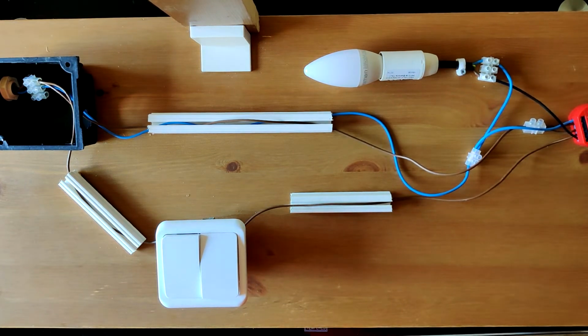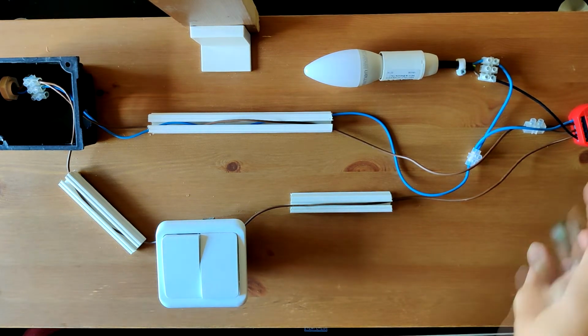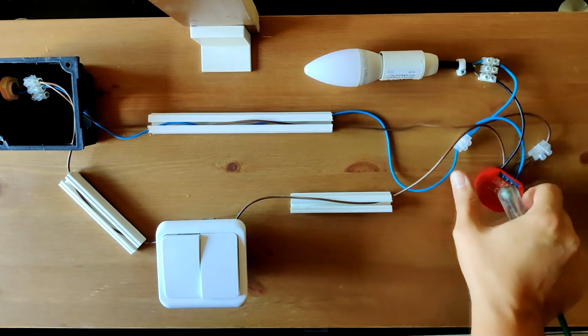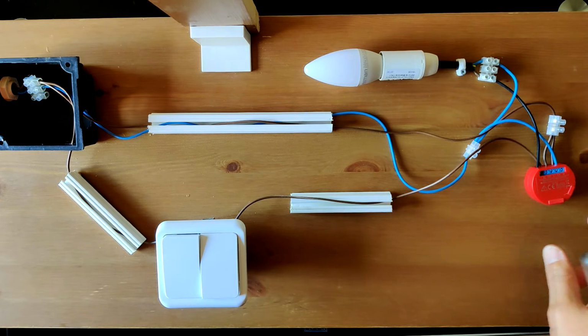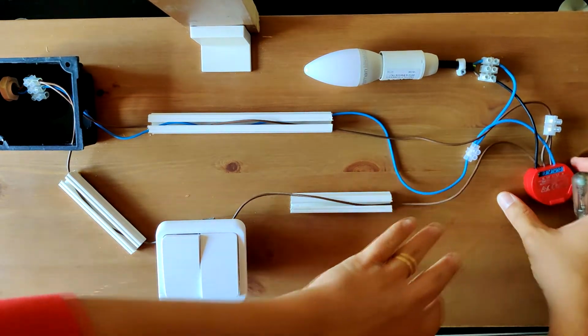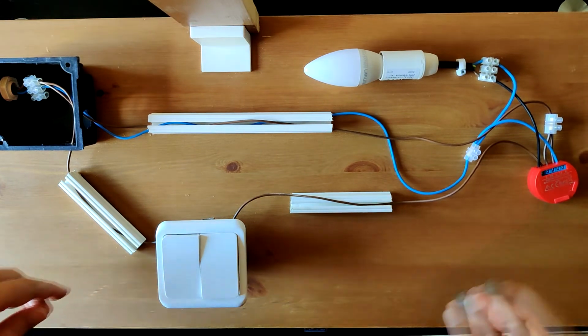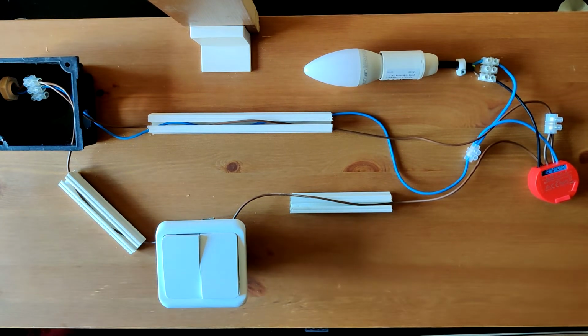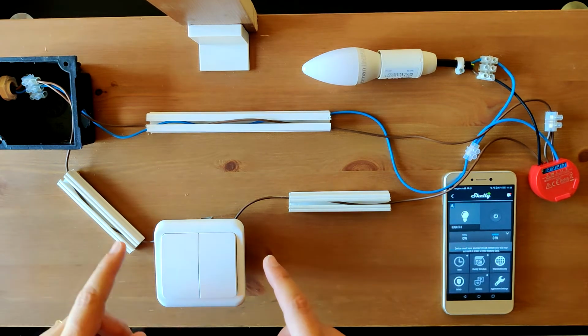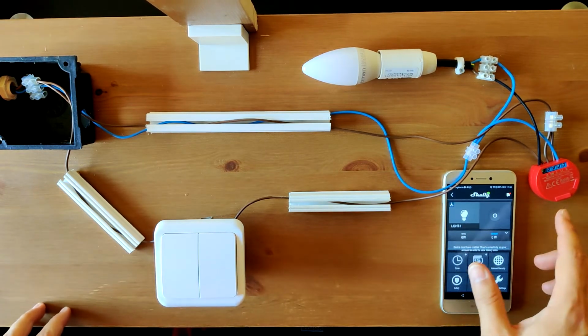Now everything's connected. We just need to test it. I won't explain the configuration of the Shelly on the Shelly app, because I think the instructions from Shelly are very straightforward, so you just need to use them. Here I have it already configured, and I'll just demonstrate how it works.